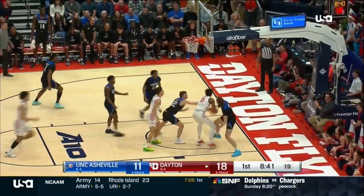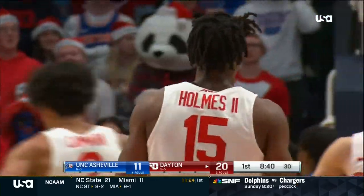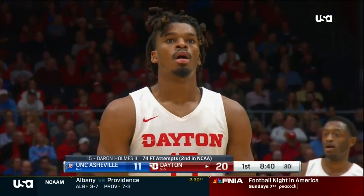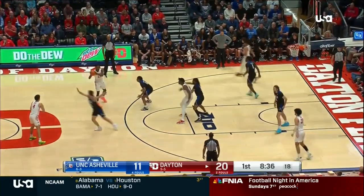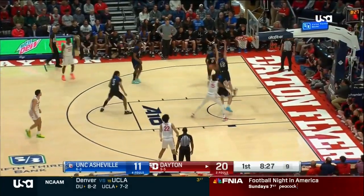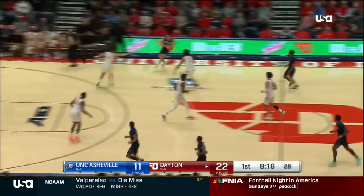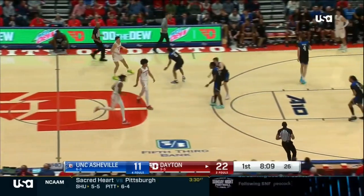Grant, short on the left-hand hook, but Deron Holmes going to get his own miss and the and-one as well — just tenacious on the glass. The sophomore from Arizona goes back to the free-throw line. What they're looking for is Deron Holmes on the offensive glass. Remember, Drew Pember is a really good shot blocker, but shot blockers like Pember are so worried about changing shots, they're not very good at blocking out — that's why you saw Holmes on the glass. Big offensive board by Kamara off the Holmes free-throw miss. Holmes is too much inside right now for this Asheville team. Deron Holmes, the Atlantic 10 Rookie of the Year a season ago, and the first freshman in school history to be named team MVP here at Dayton.